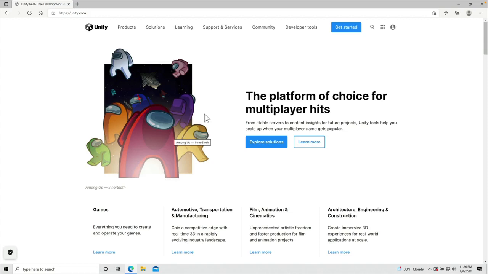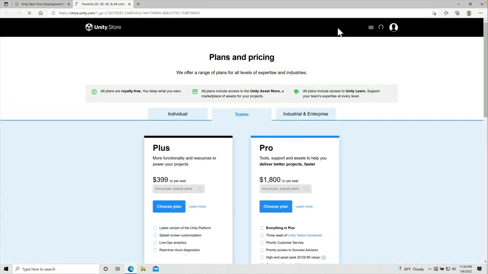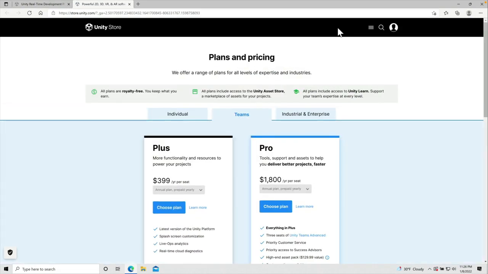So at the top right, there is a Get Started option in blue. I'm going to go ahead and pick that. This brings us to a page that talks about how to get Unity and the different Unity plans and costs. Most of the versions of Unity are essentially the same in terms of the software, but there is a difference in terms of the cost and what additional services come with the license.